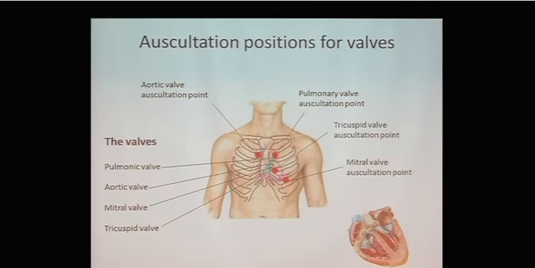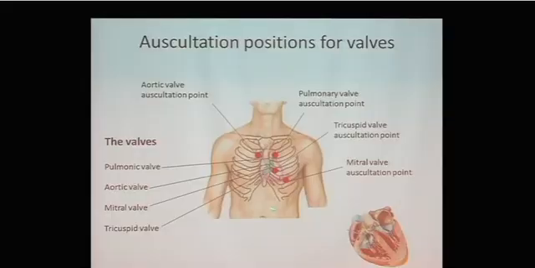As you remember, we talked about the places on the surface anatomy where you can identify underlying structures. You can use your surface anatomy to outline the structures of the heart. You can also use those landmarks to determine where to listen to the valves. If you look at this picture down here and you identify this tricuspid valve, the blood is flowing this way.